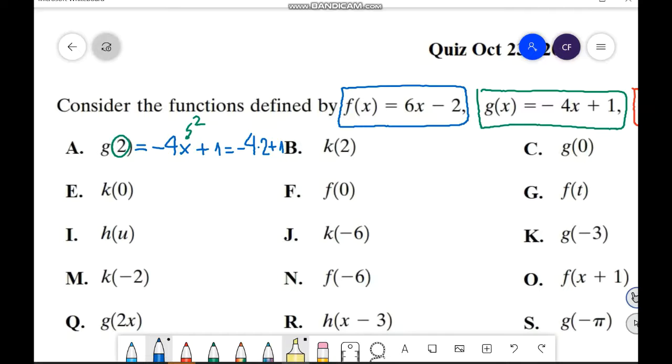And let's keep it working underneath. Negative 4 times 2 is negative 8, right? Plus 1. The result is going to be negative 7. So for the input x equals 2, the output, the result is going to be negative 7. This is the answer. Try to do the same thing for the other questions, and I'm going to give you a couple of minutes. We can work together. I'm just going to give you 3-4 minutes to work by yourselves. And I think we will be able to complete the whole thing.